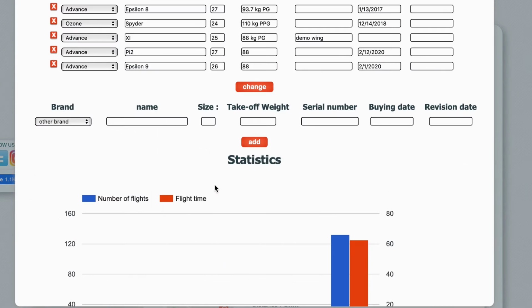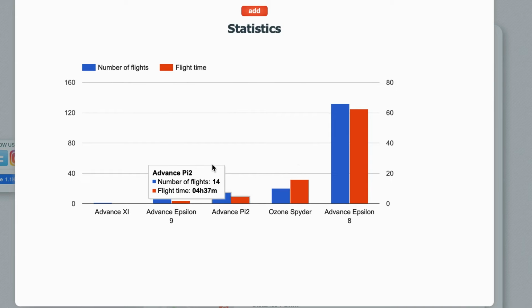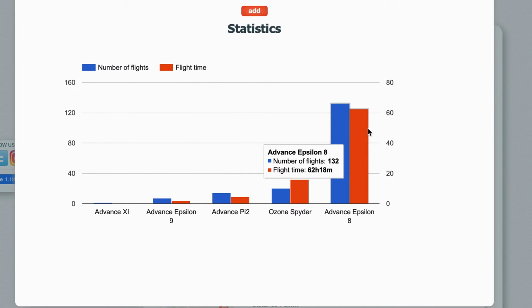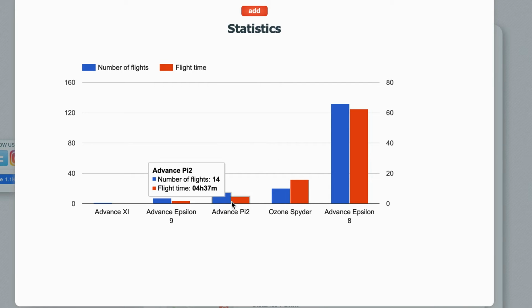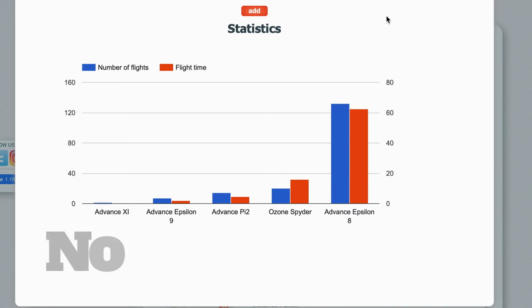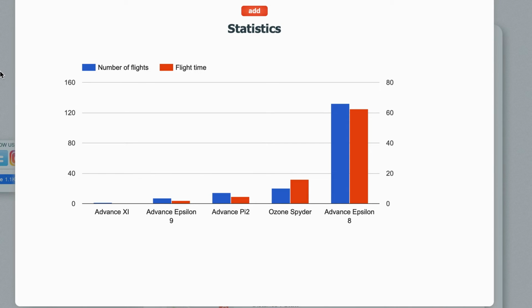This is pretty nice. It will give you every wing I've owned and do own right now. It will give you statistics on how many flights, the flight time. You can see my Epsilon 8 is, at least when I was on this program, and I've been flying that before using this program, but you can see that that's what I was really flying. And now the Pi 2 is pretty much what I've been flying. The Ozone was simply for paramotors, and again, I will upload or download my flights with the paramotor too.